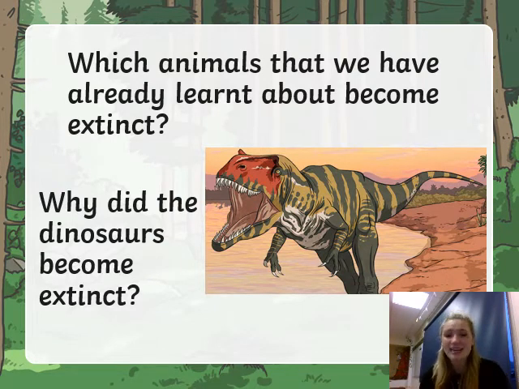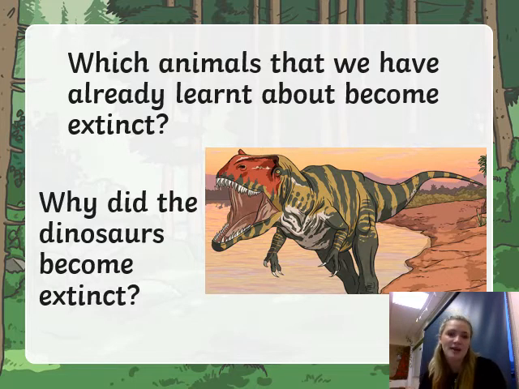Okay, you should have said that the dinosaurs became extinct because a meteorite, the story is that a meteorite came down from space which crashed onto Earth. Now because of this it sent up fumes and fumes of ash into the air which blocked the sunlight, and obviously because the sunlight was blocked, this meant that all the plant life couldn't grow. So if the plants couldn't grow, then the herbivores and the dinosaurs that only ate plants died out because they couldn't have anything to eat, and obviously led to carnivores dying out as well because there were no other dinosaurs for them to eat.